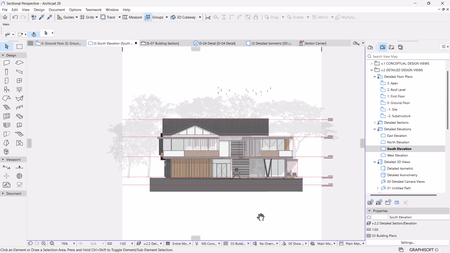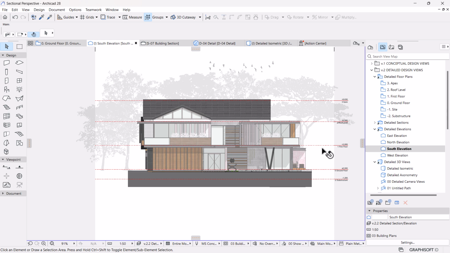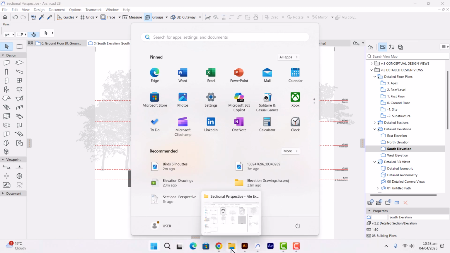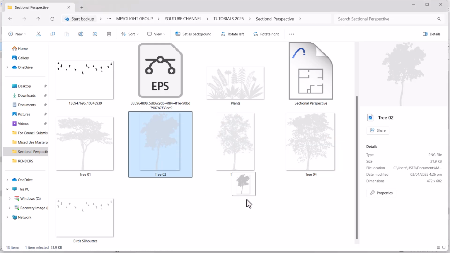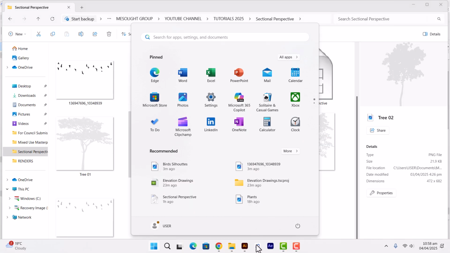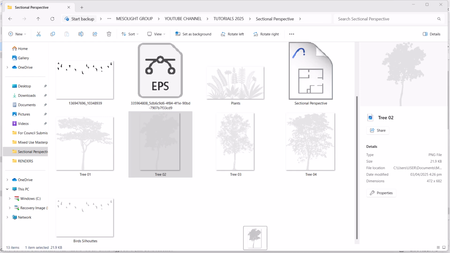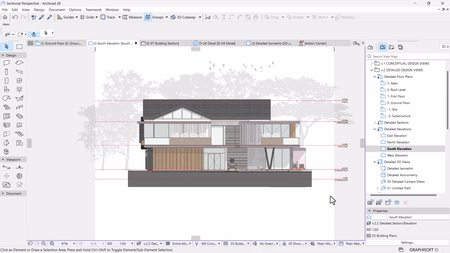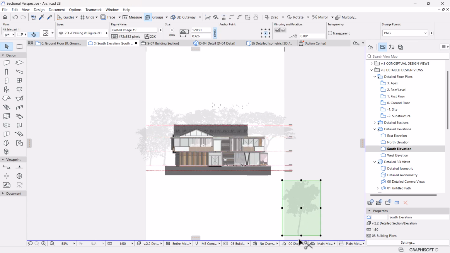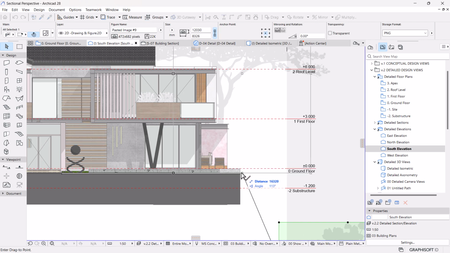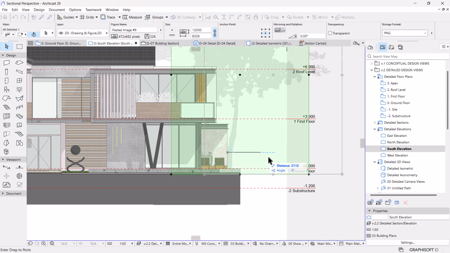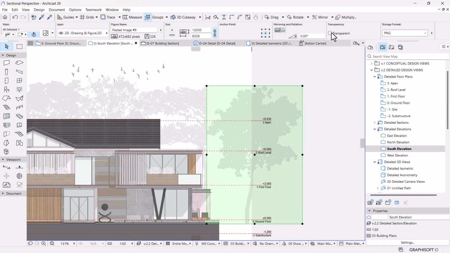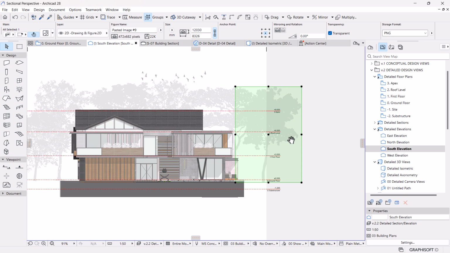I might also want to close this gap by introducing another one, which is this one. Control D, move it to zero. I'm going to drag it down like that, make it transparent. Maybe scale it down, Control K, a bit like that.